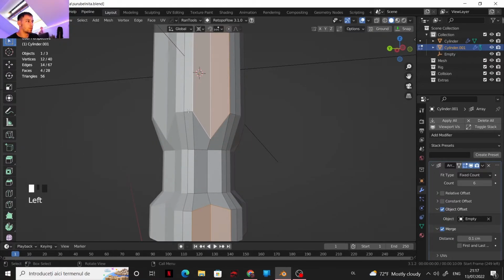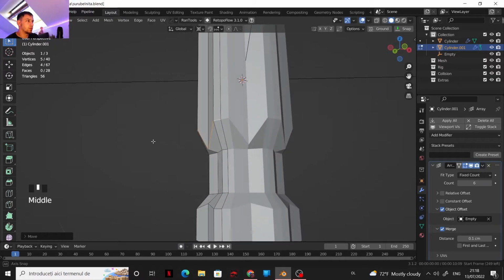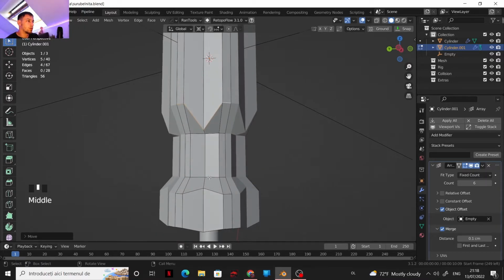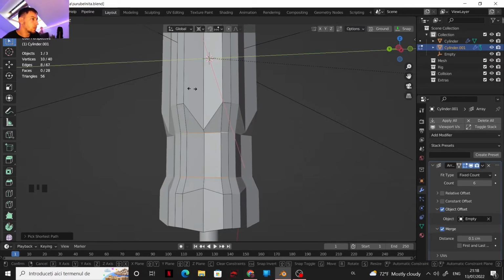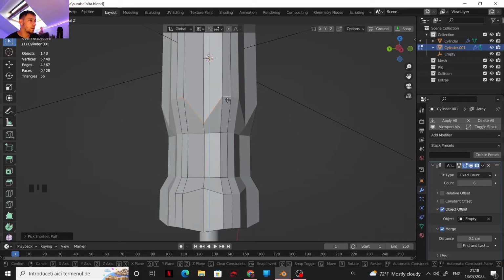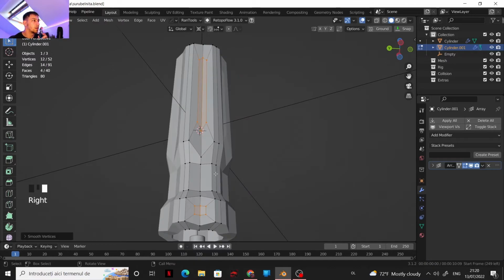Now I will get this point lower. So these lines somewhere like that. That's too low. Okay. Smooth vertices.